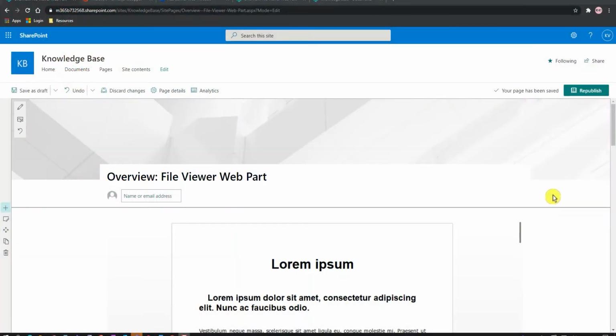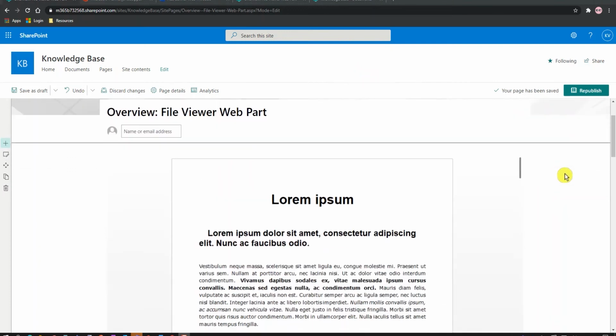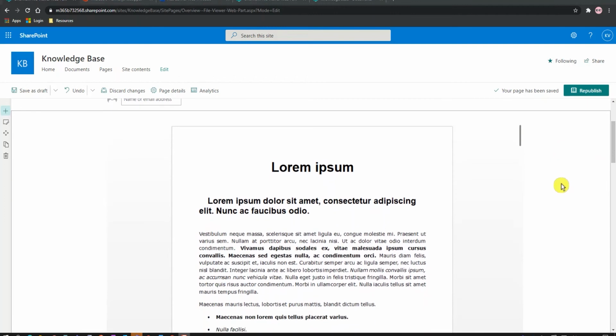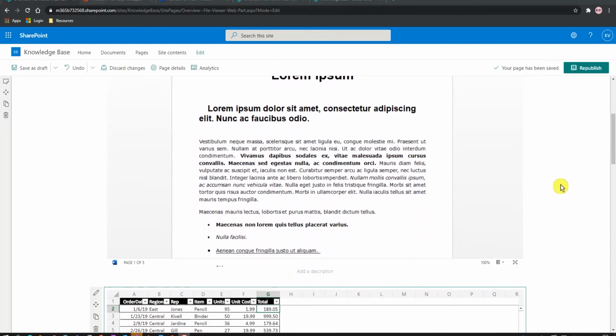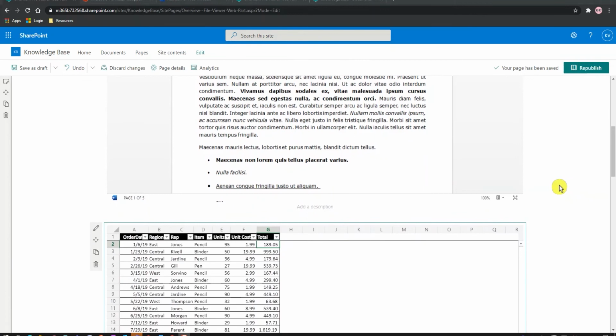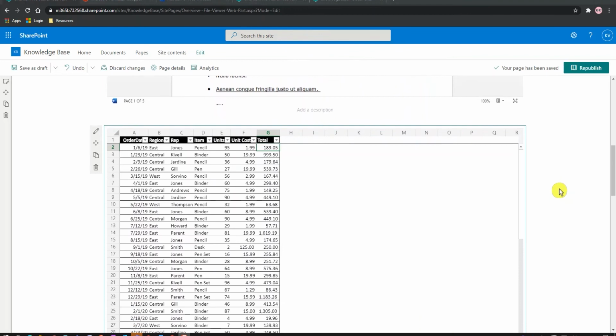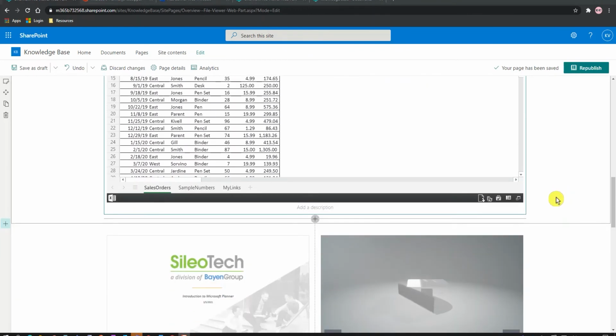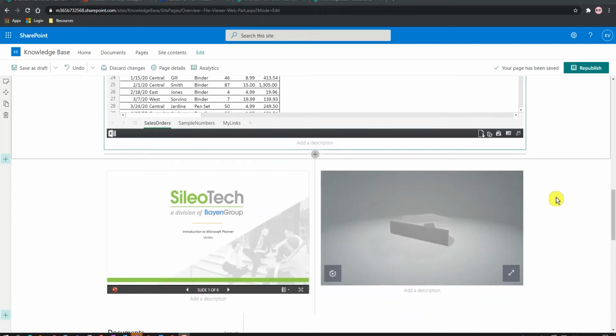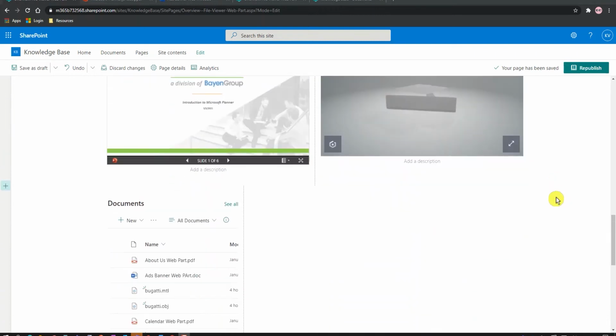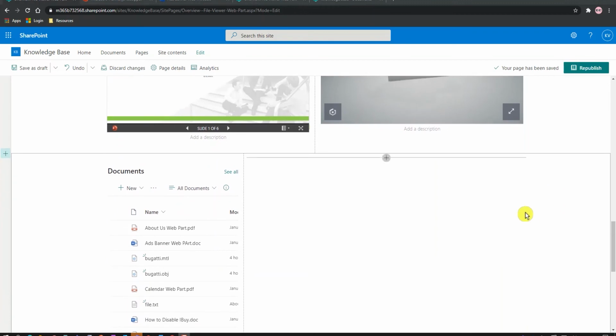I'm now sharing my SharePoint Online site where I have a page with various File Viewer web parts. The intention of the File Viewer web part is, as the name explains, the ability to show different file types onto your modern page. This helps prevent the extra click to get to the document library, or if you were on a communication site and your sole intention is for your viewers to just see the document versus editing it. Now that we have a better understanding of what this web part does, let's go through the process of adding another File Viewer web part to the page.